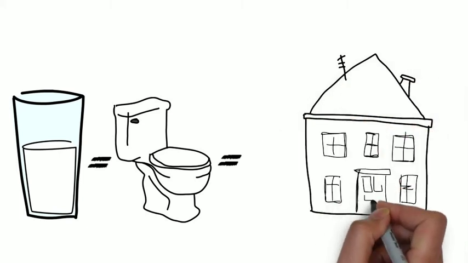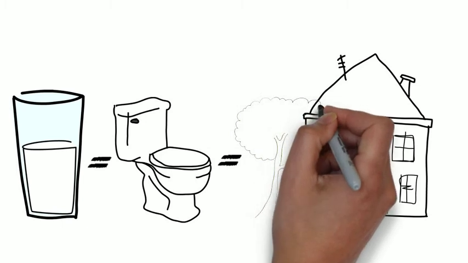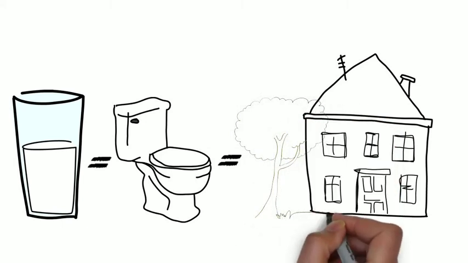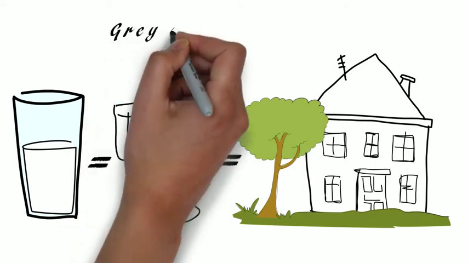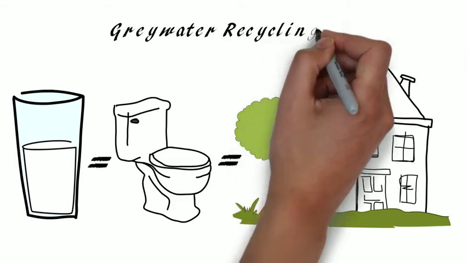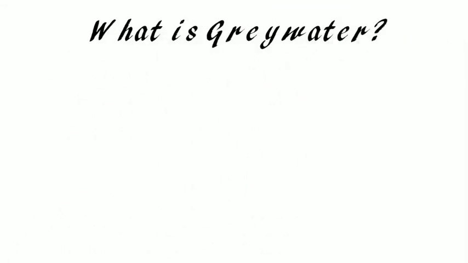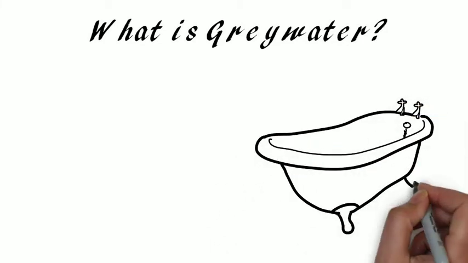Well, there is, and it is called gray water recycling. Austin Community College students from Austin, Texas have been working on a system that will recycle and disinfect residential gray water using solar energy. So just what is gray water? Gray water is all reusable wastewater from residential bathroom sinks, bathtub, shower drains, and clothes washing equipment drains.